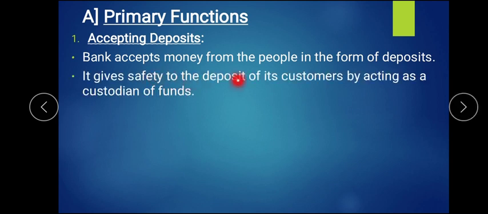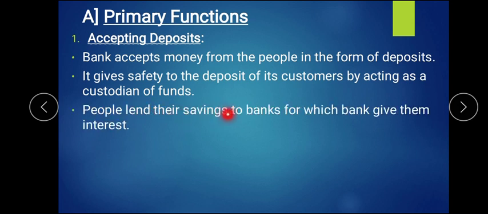Second, it gives safety. Why do people keep their money in the bank? Because it gives safety to their deposit by acting as a custodian, taking care of that money. So banks act as caretakers of the funds which people keep in the bank. Third, people lend their savings to the bank because they will get interest. That's why they try to keep their money in the banks.